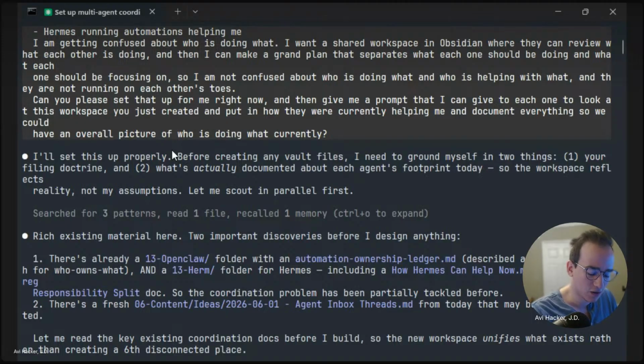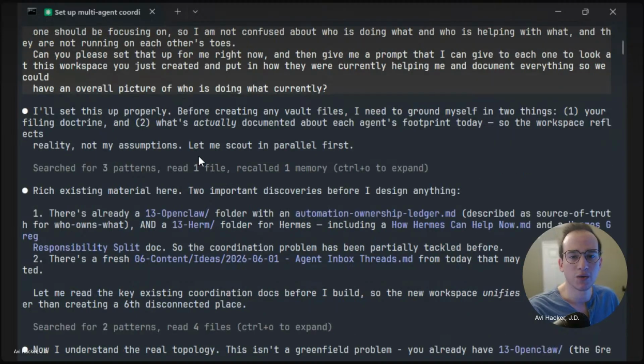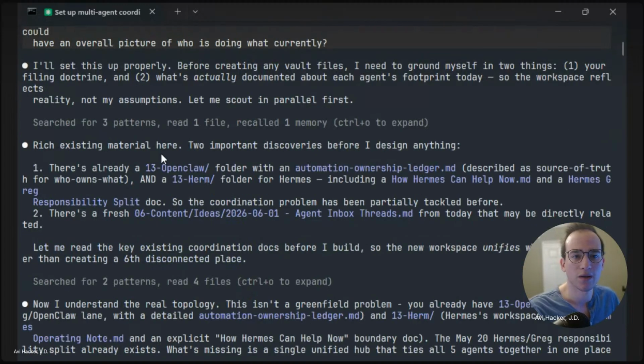Then I have Codex, which I also duplicated all of my skills to basically duplicate Claude Code, which was also Greg. So now I'm realizing that's kind of an issue. Then I have my OpenClaw Greg, which now I see why it's getting confusing. And then I also have my OpenClaw Rob, which is in charge of my content. And then I have my Hermes Herm. Okay, so I have 1, 2, 3, 4, 5 separate individual agents running approximately 30 to 40 skills on an average basis. Okay, so let's see what it came back with.